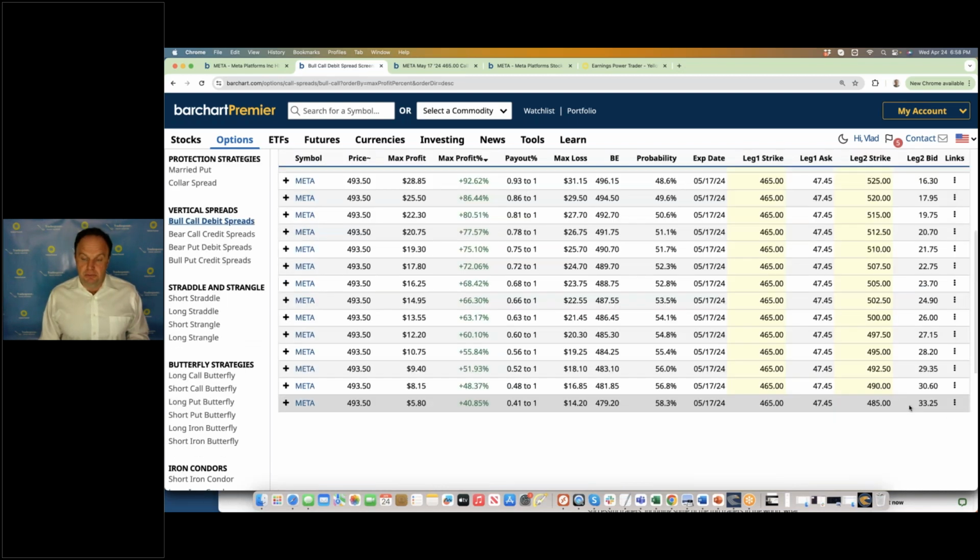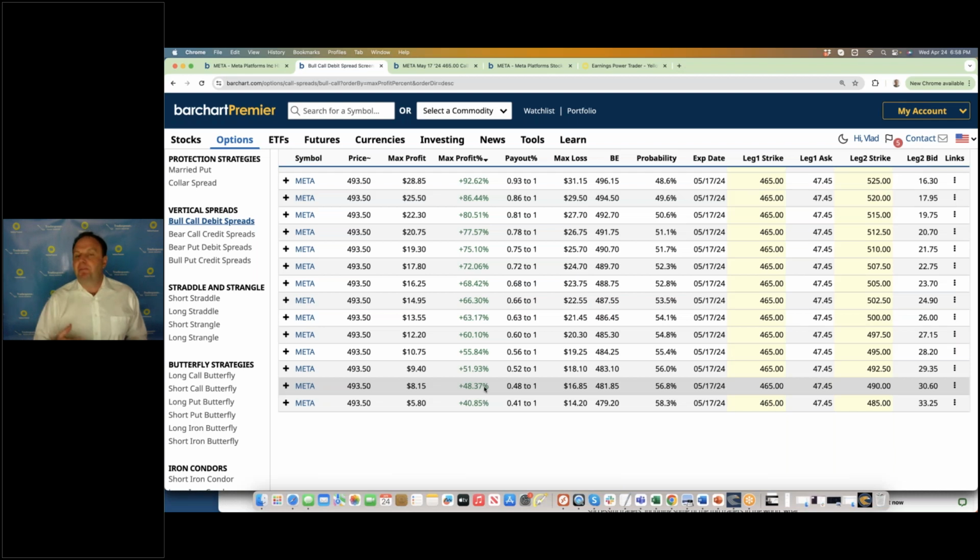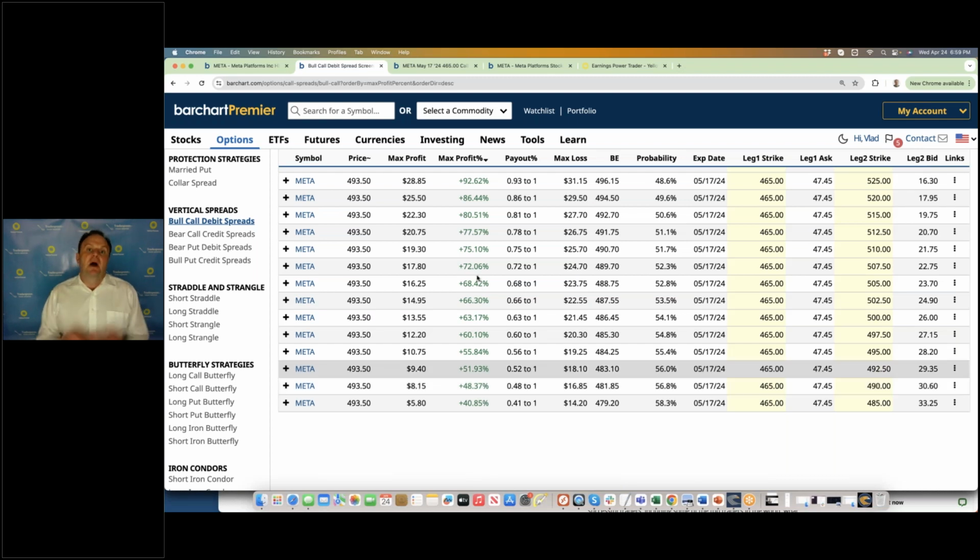So your probability of success goes up, right? As you sell more premium and you lower the strikes, your probability of success is increasing. But your maximum profit and return on capital are also decreasing. That is a very important concept of option trading in general and debit spreads also: either the probability of success goes up because you're reducing your cost basis and getting more and more premium out of that short call, or your return on capital goes up. So they're going in reverse, right? Maximum profit goes down, probability of success goes up. And that's just how probabilities work in the options world.